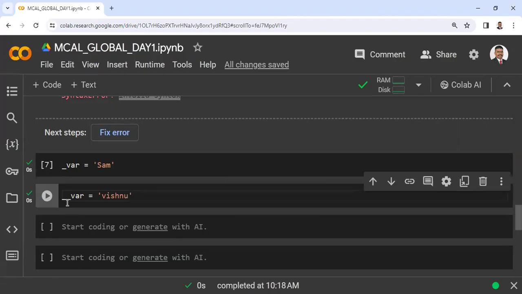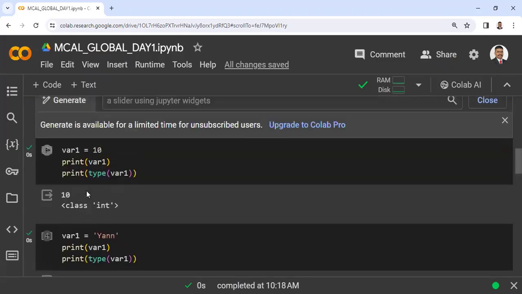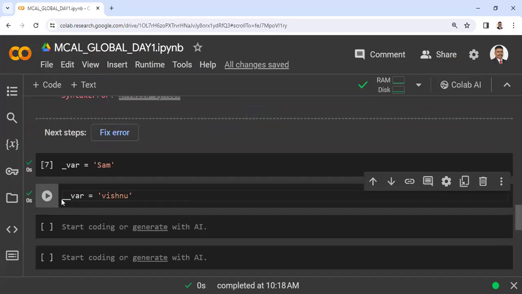Right now, we are talking only about the prefix. We are not talking about the postfix. In the postfix, everything is allowed. So my variable name cannot start with any number. It cannot start with any wild character other than underscore. And if you are using underscore, it can be a single underscore, a double underscore, and so on. So that is what is permitted in the case of a variable.